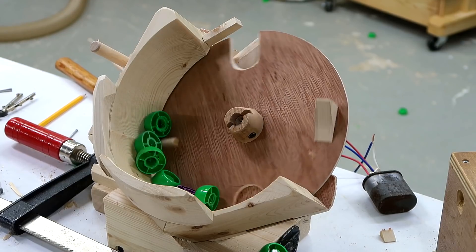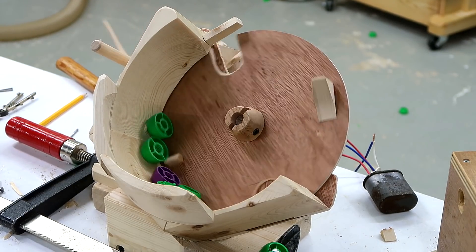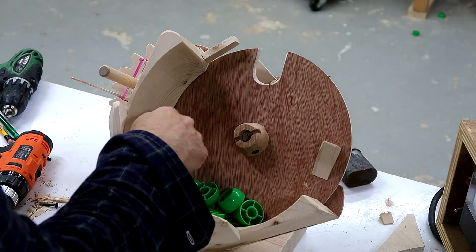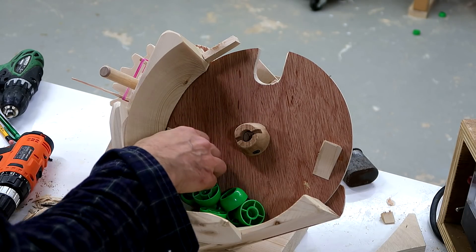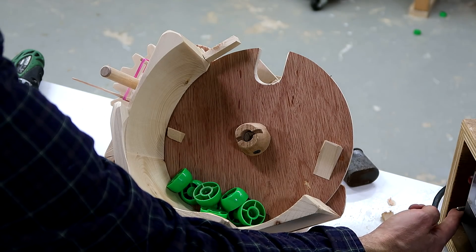It really had a hard time getting those last few. Those are stuck good now. I changed the other agitator to be less of a ramp so that it can carry pieces like that up and flip them over. And that seems to be much better at clearing out the last few caps.